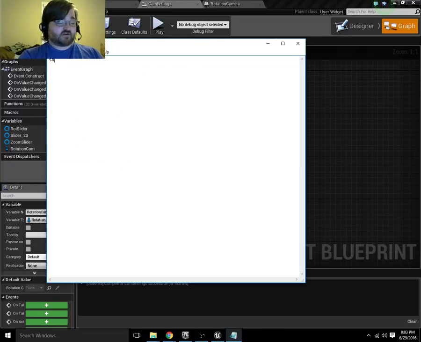Shoot projectile. Okay, I need to fire or I need a bullet. There's a projectile movement component, so maybe that'll be helpful. Spawn it at a location, heading in the direction, and set the transform, and boom, you've got yourself a bullet.